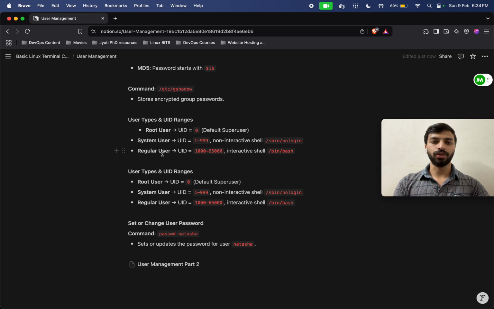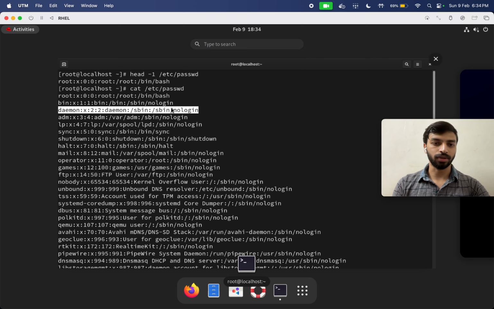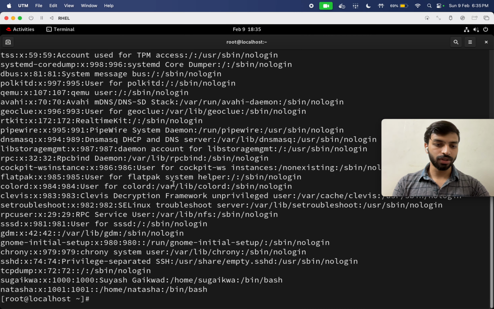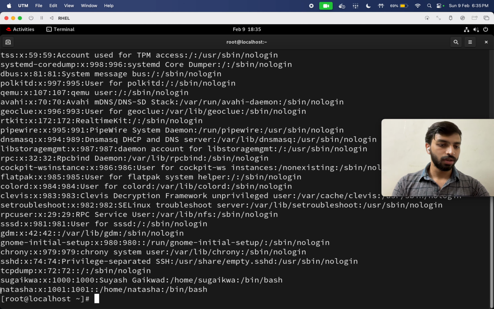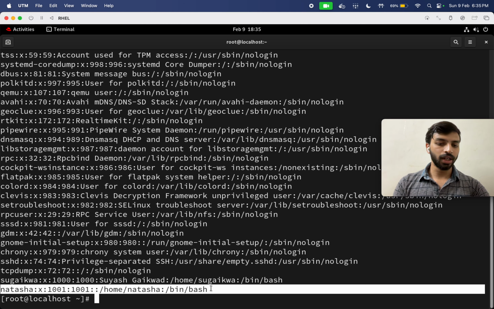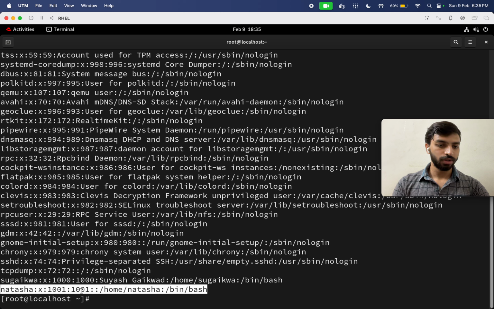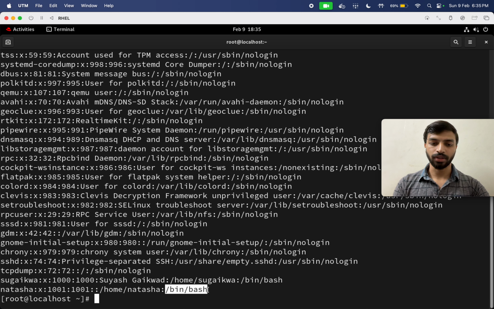So what are the regular users? Regular users are the users which are created by the root. Just like we just saw in the case of Natasha. Natasha was the user created by the root. So Natasha will have its username, the password, the UID, GID, her home directory, and an interactive shell.